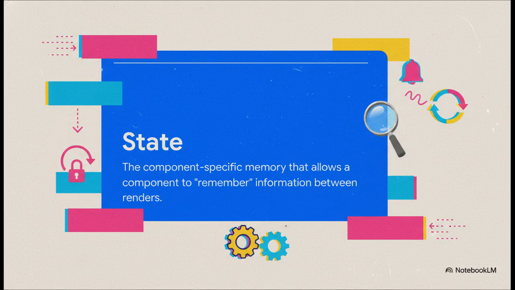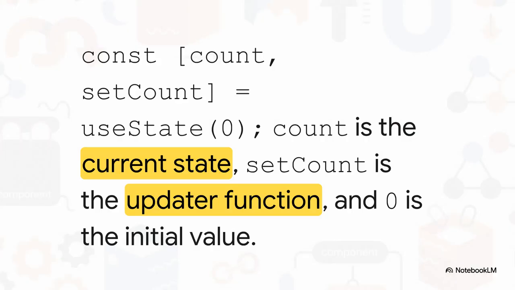First, those local variables, they just don't survive. They get wiped out between renders. Every time your component function runs again, it's starting from scratch. But the second problem is even more important. Changing a regular variable doesn't tell React to do anything. React has no idea the screen needs to be updated. State is the magic ingredient that solves both of these things. It lets the component remember the data across renders, and it's the trigger that tells React, hey, something changed, time to re-render.